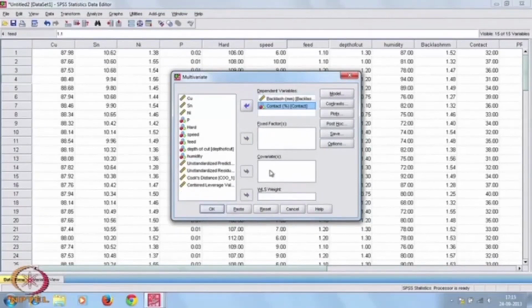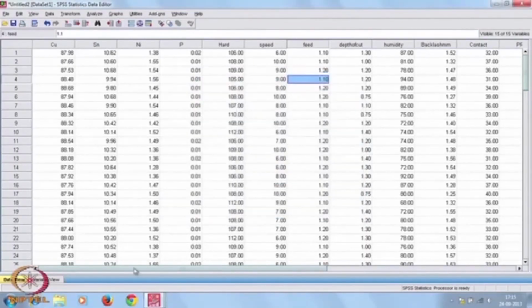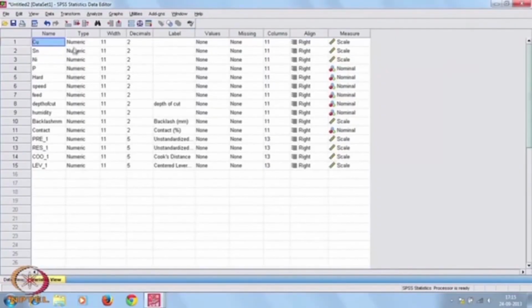Now, let me take all the variables up to humidity under covariates. Everything is coming, but the symbol is given as if they are measured in nominal scale. So, I will go back and see why, but all are numeric, then why suddenly that symbol is given. I want scale, this one should be scale, this should be scale, this should be scale, this should be scale, this should be scale.